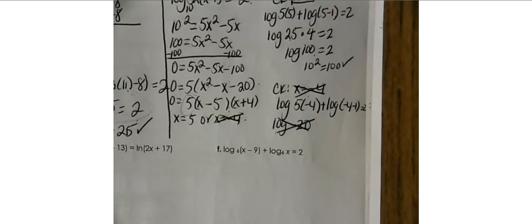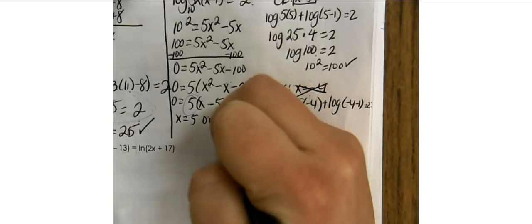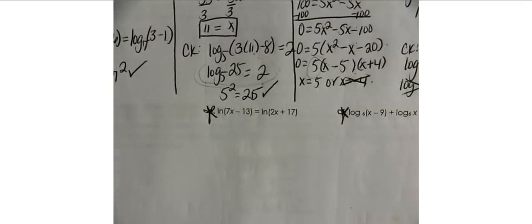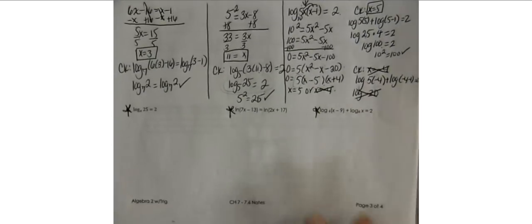All right, let's go ahead and look at letter D, letter E, and letter F. If you want to try these problems on your own, that might be a good thing, just to see if you know what you're doing. If you want to pause the video and try D, E, and F on your own, go for it. Otherwise, sit tight and we'll go through those problems together.